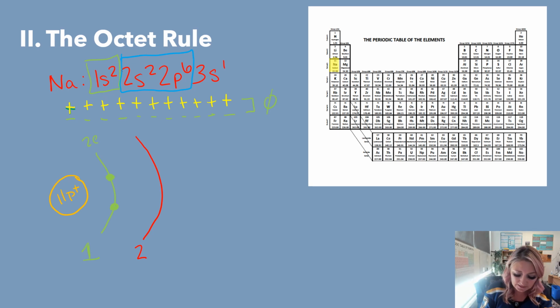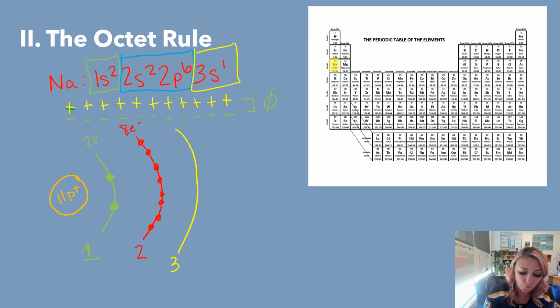For our purposes, I'm just going to put them all: 1, 2, 3, 4, 5, 6, 7, 8. Okay, so there's 8 electrons here. Adding those up, we have a total of 10. We have a third energy level to deal with here. Here's our third energy level. And in my third energy level, I have 1 electron.